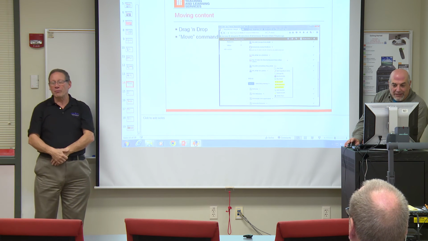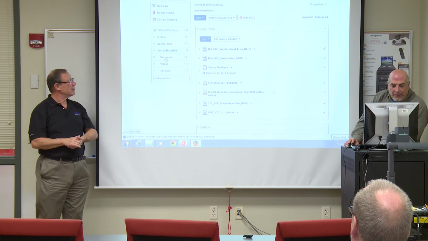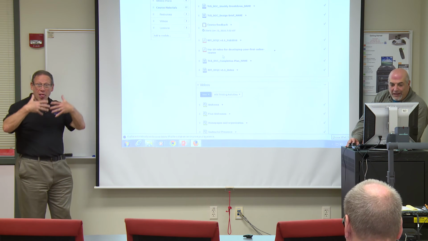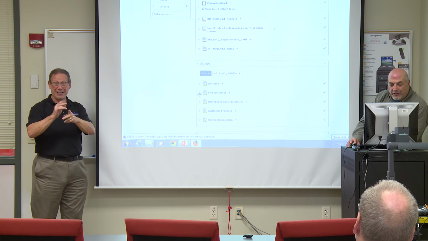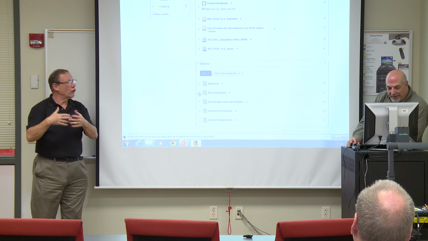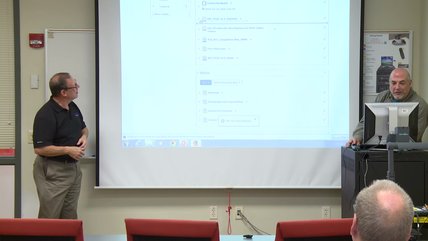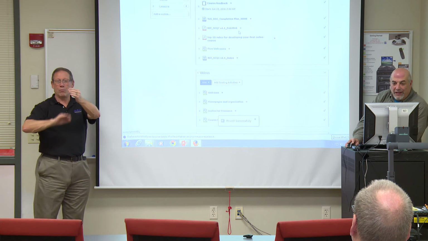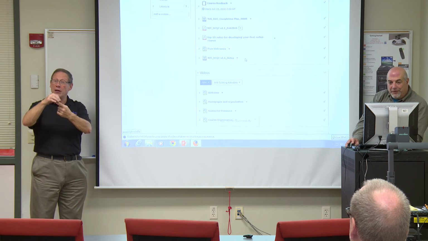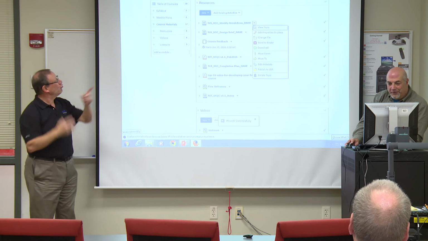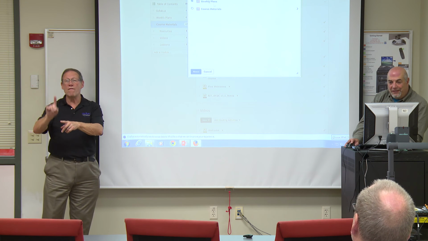Just to make sure you know this, when you have a lot of materials, and if you're using this kind of setup, whether these are weeks or whatever, you can grab anything by these lines here and move them into different modules or reorder them. The other thing you can do is, if you want things in a special order in the folder, move up or move down or move to a different folder.